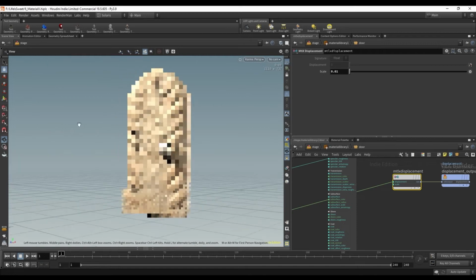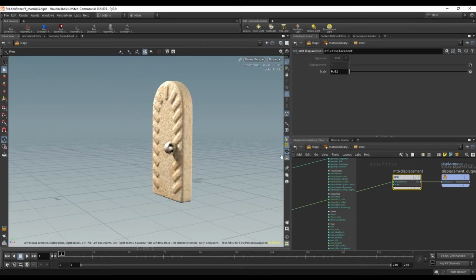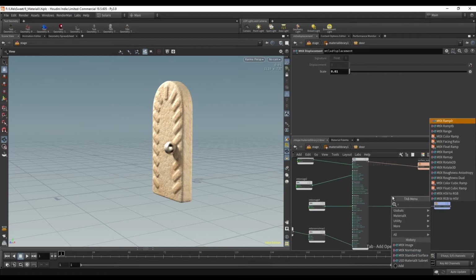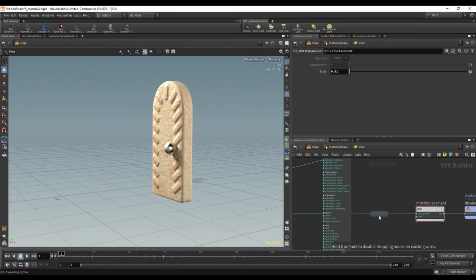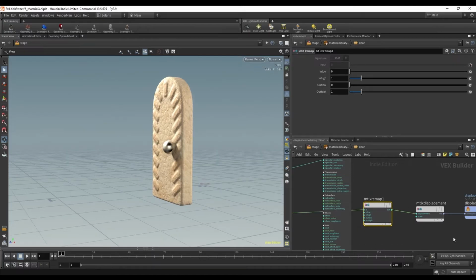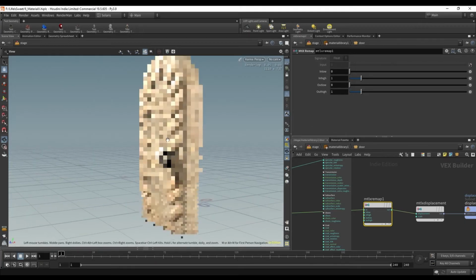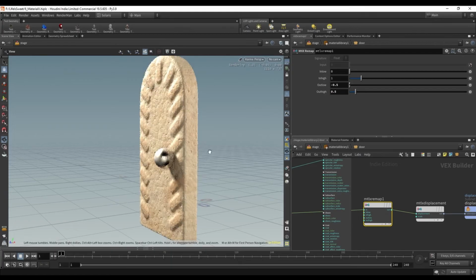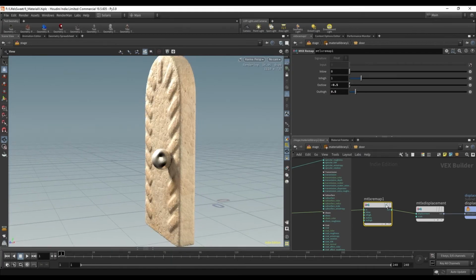Now, something that you can do, and this is going to be particularly useful if you're working with things like Quixel assets, is use a remap range, so MTLX remap. It's not going to actually work on this because the way that this one's been set up is meant to have its displacement in the range that it comes in. But sometimes you might have a range of 0 to 1 and you want to change it. So you can use this. You can go to minus 0.5 and 0.5. And what that will do is it'll just remap the range.